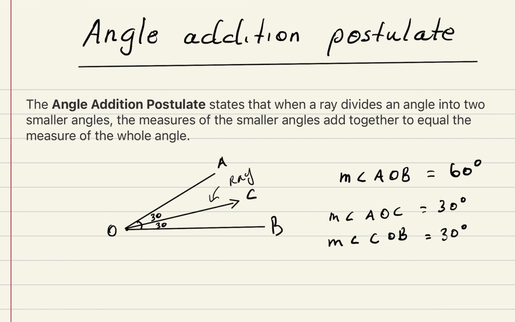Now if you notice here, the way to know that we're talking about the angle and what we call the vertex is usually the letter in the middle. So if you have usually these three letters, the letter in the middle is where the vertex is, and if you don't remember, the vertex is right here. That little point right there is the vertex.